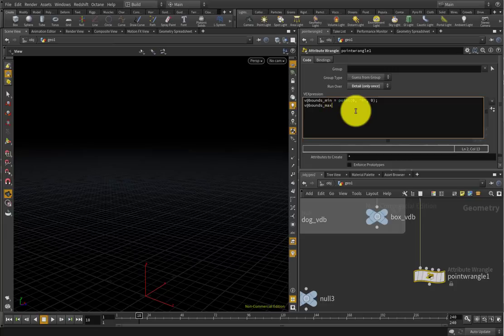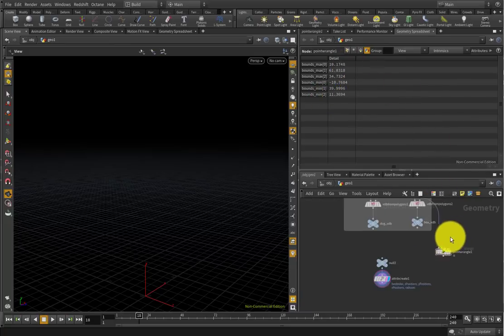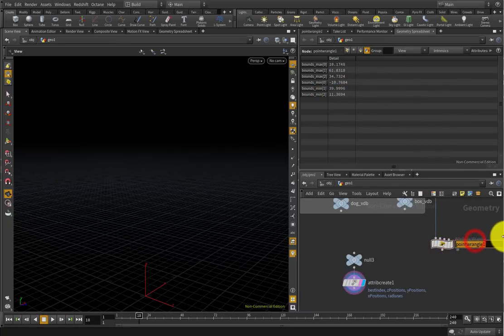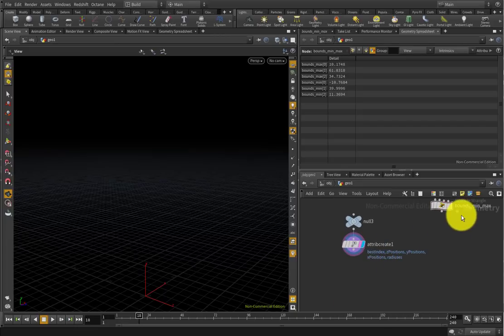And I'm gonna use this later. Okay, so if I look at the geometry spreadsheet, at the detail, yes, I have the bounds max and bounds min. Let's name these bounds min and max. Now I have the info that I need here.